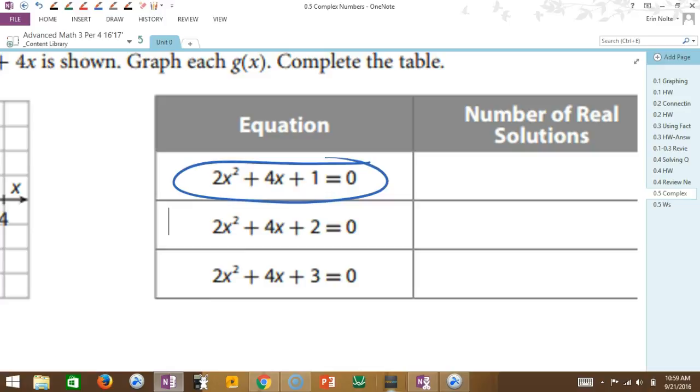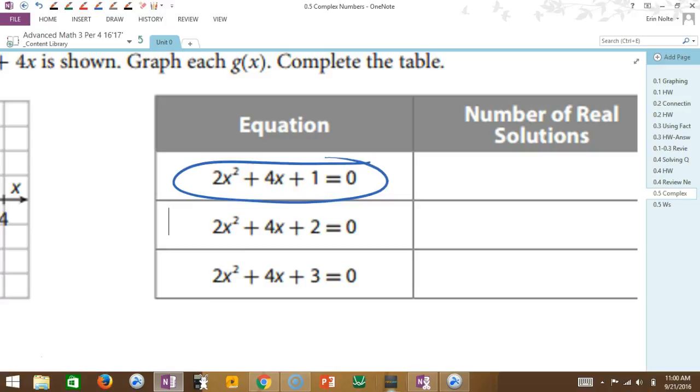Okay. Now, what if we change this to 2x squared plus 4x plus 2? Where does it cross the x-axis? One time. Okay, this is a scenario where the vertex lies right on the x-axis. So how many solutions does it have? One. Okay, now technically I could say, well, actually there's two. They just happen to be the exact same one. Okay, so this actually has a solution of -1 and -1. Okay, now do I have to list them twice? Technically no. Okay, but understand that it is technically twice.